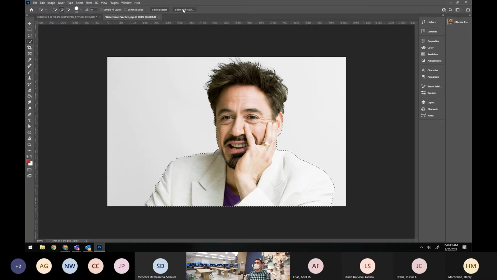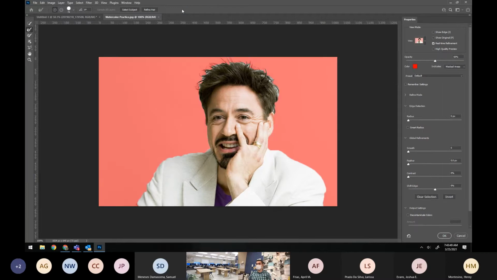So instead, what I'm going to do is I'm going to look at the top in my options bar. You should see a select and mask button. I'm going to click on that, and it takes me into a whole new interface. I have new tools on the left side. I have a new panel on the right side. And you can see that it shows me where my mask would be, or what I have selected right now. What I have selected is the stuff that is naturally colored.